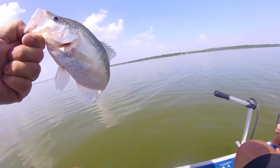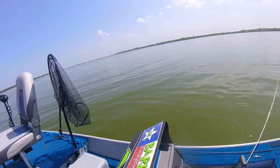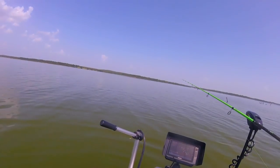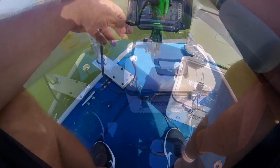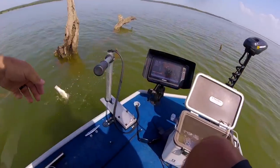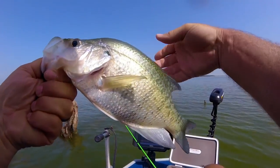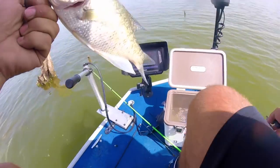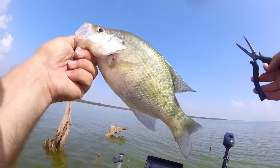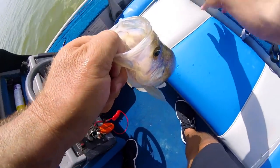I've been out here about half a day. I got out here just before noon and it's about four o'clock. I think I did pretty good today. That's a big, big, big old crappie — and it's my limit fish. Yes sir, that's what I am talking about. Boom! 25 of these suckers all day long and I still got half a day left. There's some big old dogs in there.